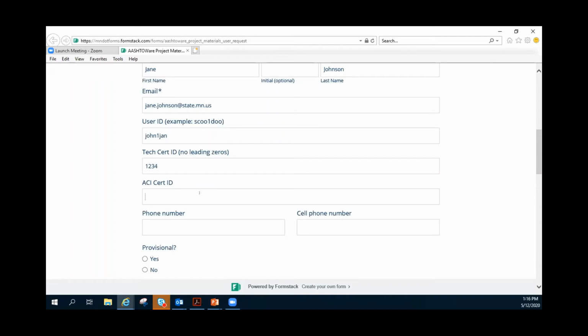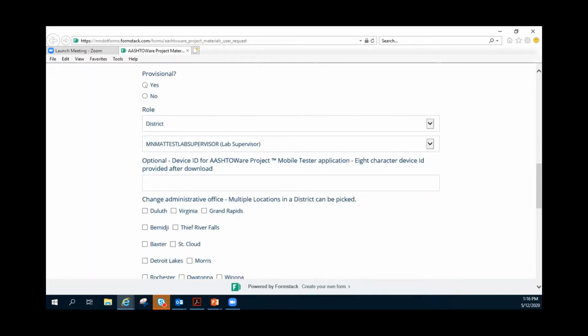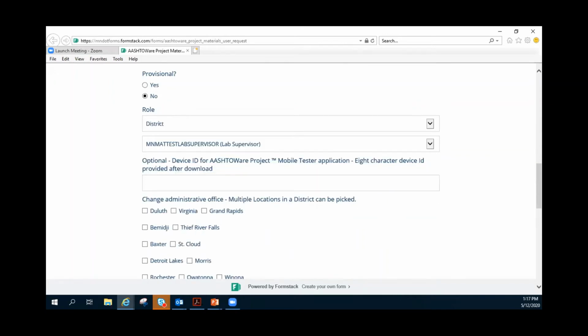ACI cert ID, if you have that, put that in there. 651, 5453. Okay, provisional. If it is a provisional that's assigned by IA, yes, and then you put the number in there. If it is not, no, it won't open up.